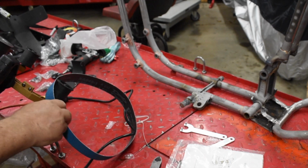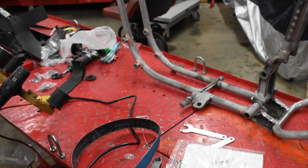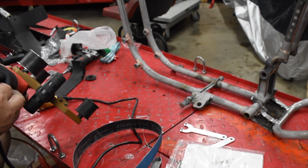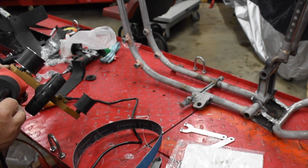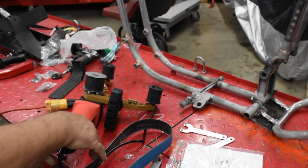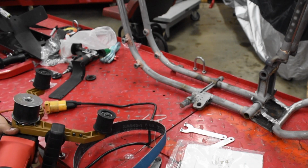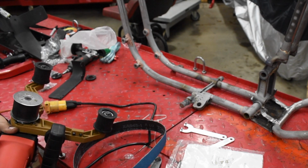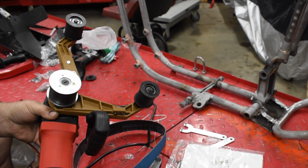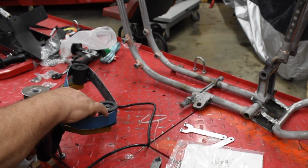Oops, there we go. Can the switch be that shitty? It could be, I guess. Alright. It spins. Let's mark the rotation so I don't forget. This way. It rotates. Put a belt on it. Arrow's pointing the right way, although I'm thinking it really ain't gonna matter, but let's see.